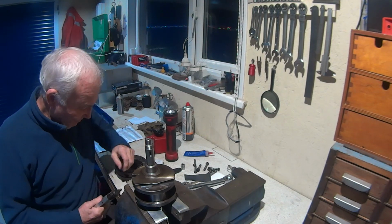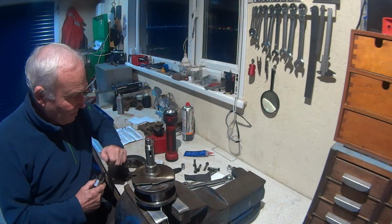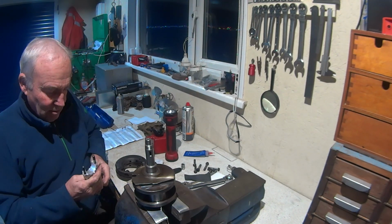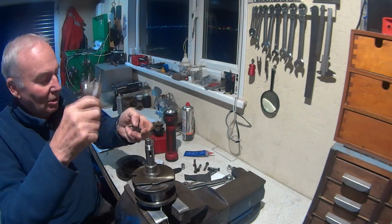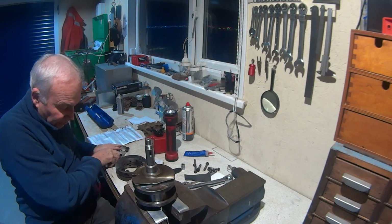It only took about 30 seconds to drill the 3mm hole. So there we are. So we're ready now to build a crank.